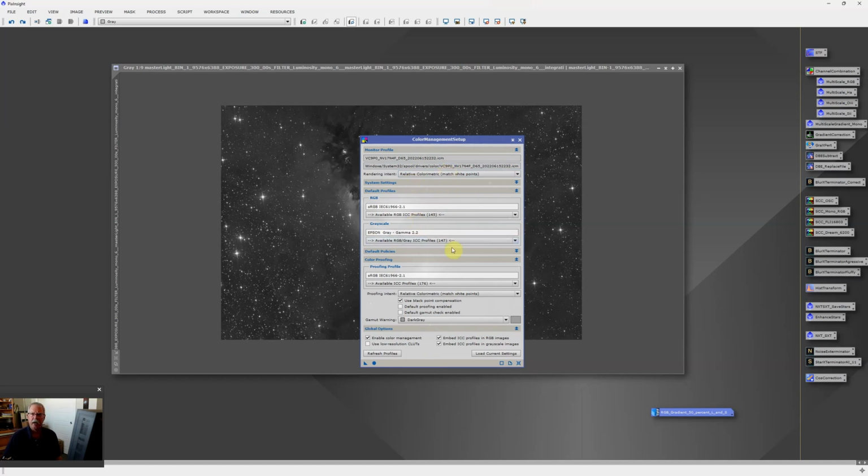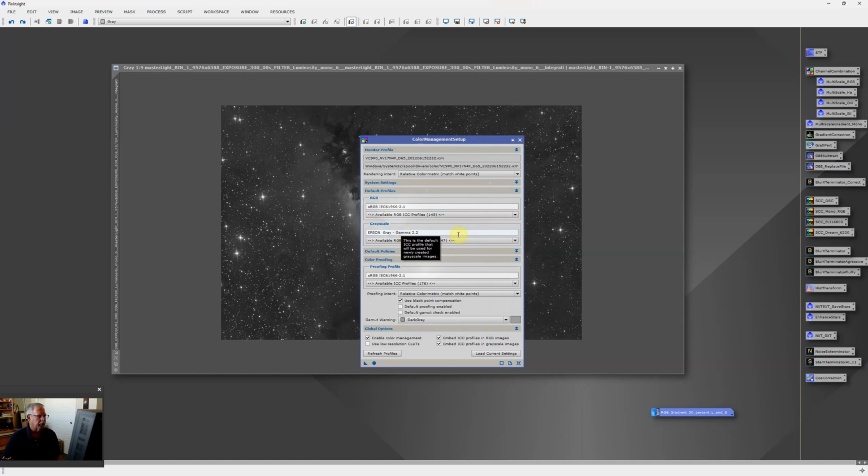This is the way I have mine set, and I have found it works well for a couple different reasons. My default color profile I have set to sRGB, and if you remember I said I use sRGB because that's the most universal, and it will just in general keep you out of trouble from having colors that you can't see and can't manage. So I really recommend using sRGB.